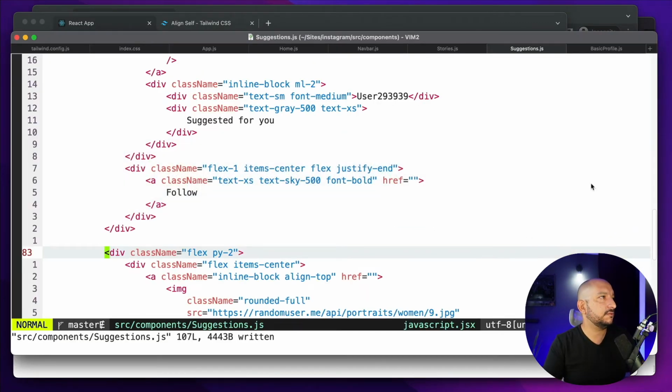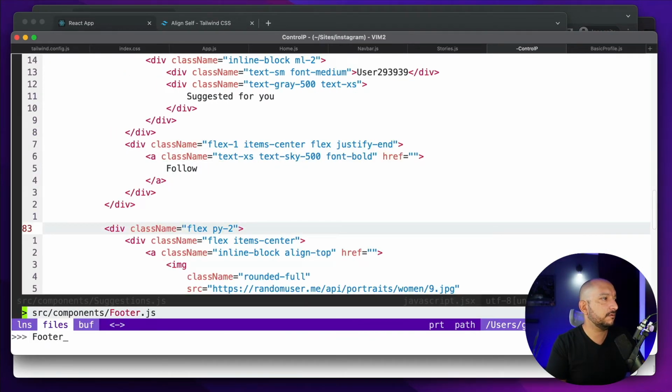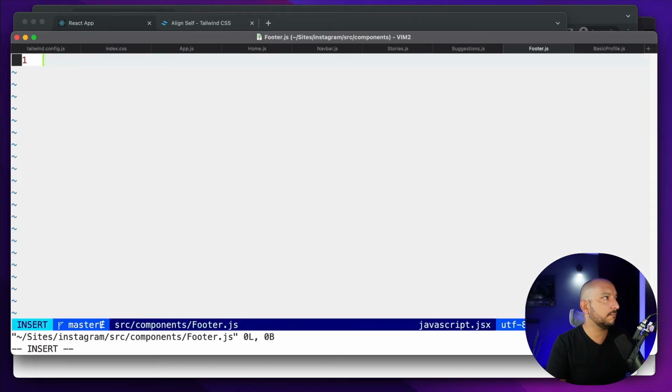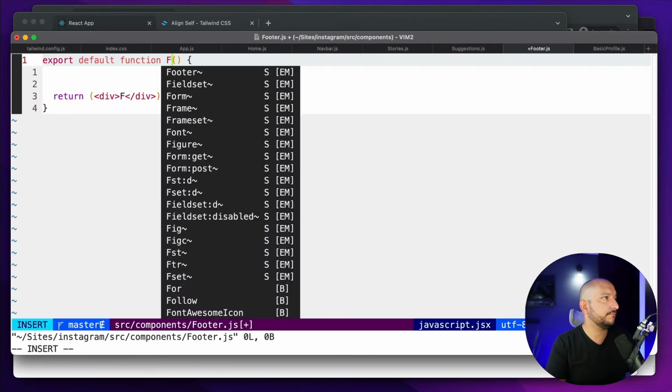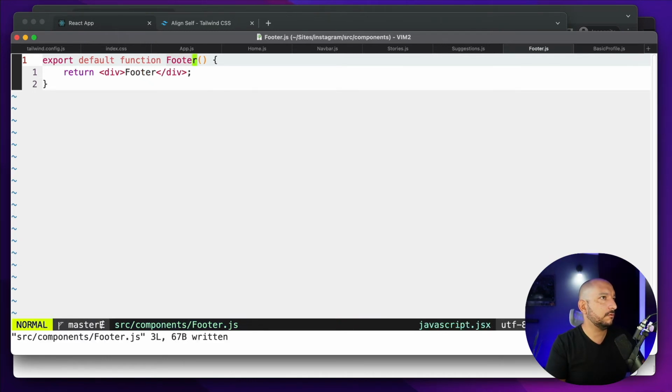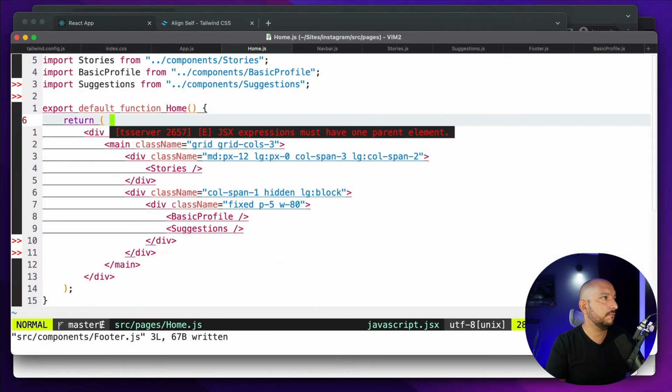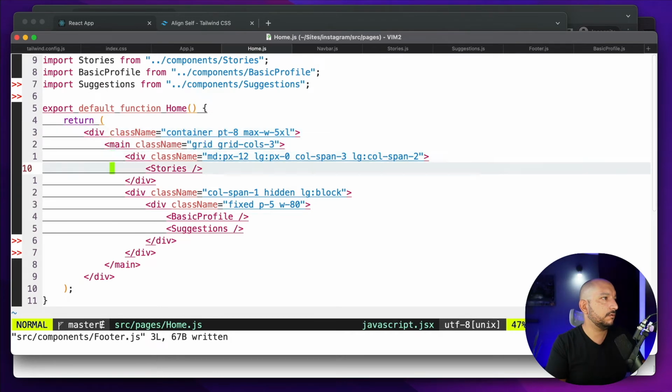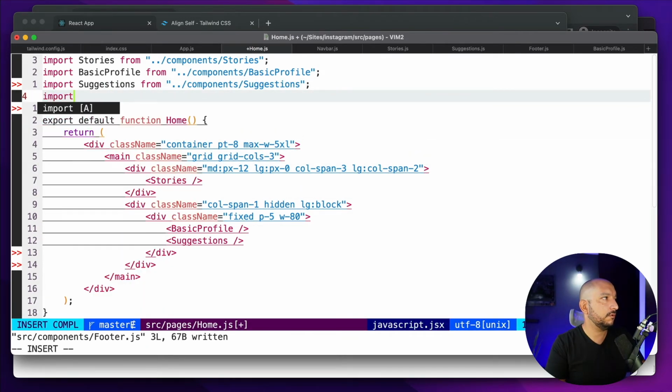So let's create a footer component. Here we import footer. Sometimes this autocomplete doesn't work.